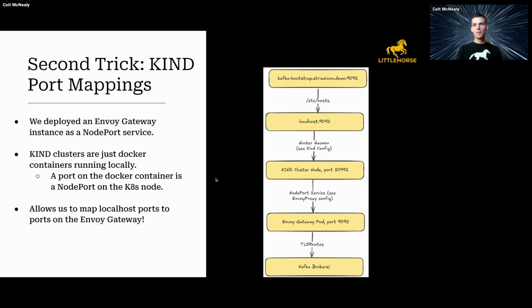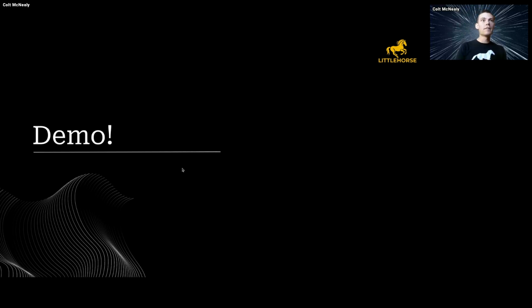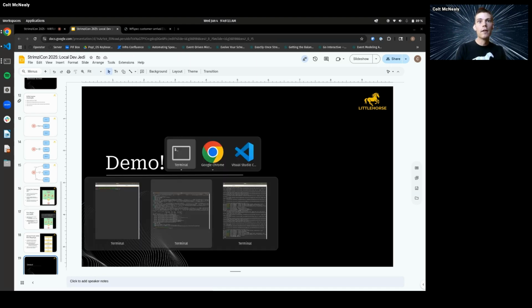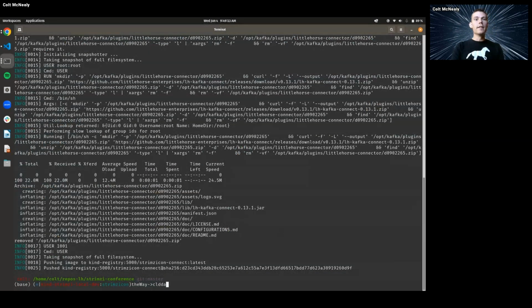So at this point, we have solved both of the problems that we've had with, number one, getting Kafka, or KafkaConnect, to build, and number two, figuring out how we're going to be able to access Kafka from the command line. So I think it's time for a demo, and we'll get to see, actually, I haven't actually checked. We'll see if this worked. It looks like the build succeeded.